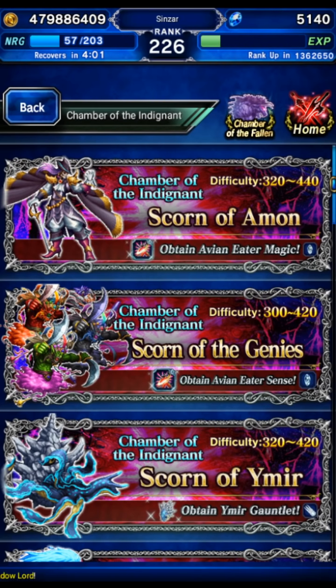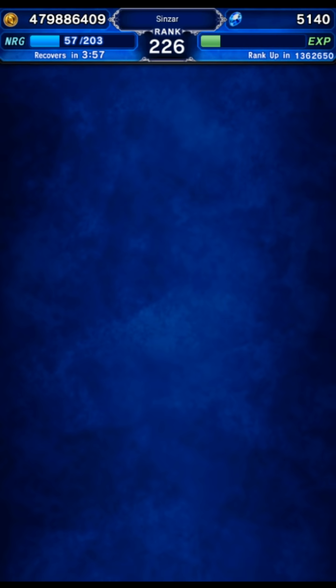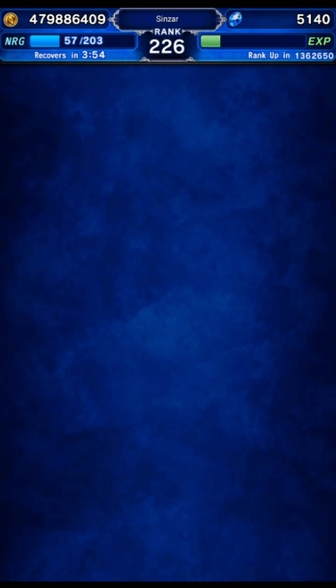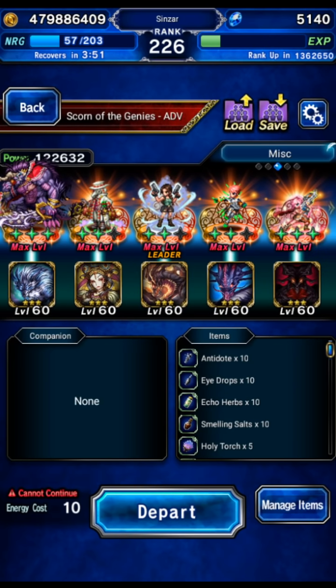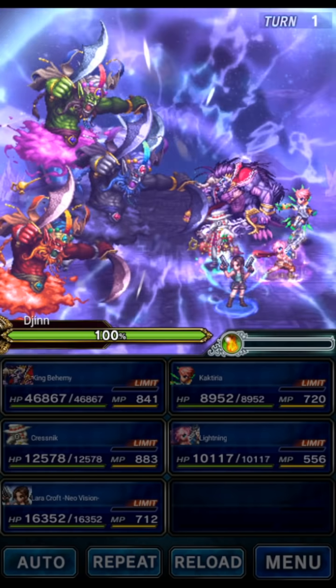Hey guys, we're going to be going to Scorn of the Genies hard mode for another all mission clear, basically challenge mode. We're going to be doing it with Lara Croft, who is going to be soloing this very mage focused fight as a physical unit. One Lara Croft, going to do all missions for us. Let's go ahead and show off the power of the Tomb Raider.